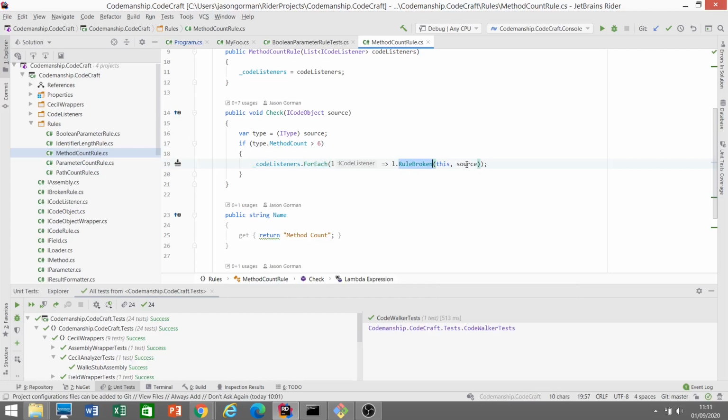And we supply some information. For example, this broken rule, well, what is the rule that was broken? Number 1, that's this rule, this class. And also, what is the source of that rule? In other words, what object triggered this broken rule? So there's an example of a very simple customized rule. And you do a similar kind of thing with all of these tools, basically.